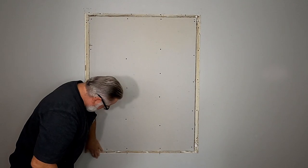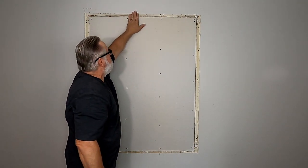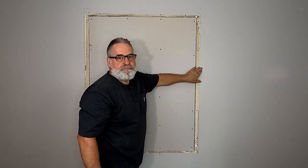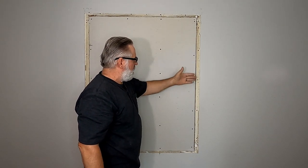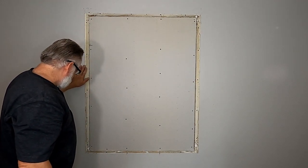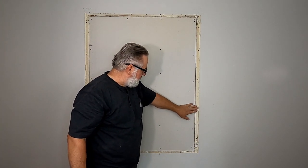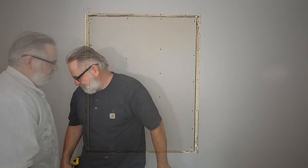When I screwed those in, it actually sucked the drywall down to the wood and popped some nails, so I drive those back in. That's another reason I put the screws in it, because working on a wall, it can actually loosen it up if it's nailed. That's why I screw those back down. And now I'm going to take my knife and clean this up, and I'll show you how to do that here. And then I'll put the 5-minute mud in.